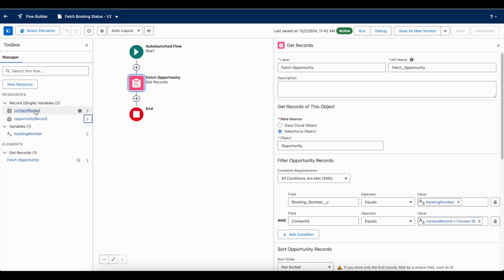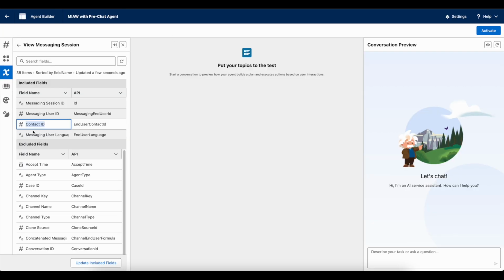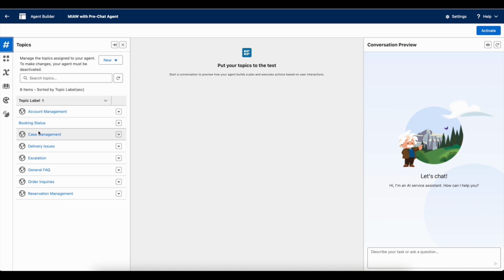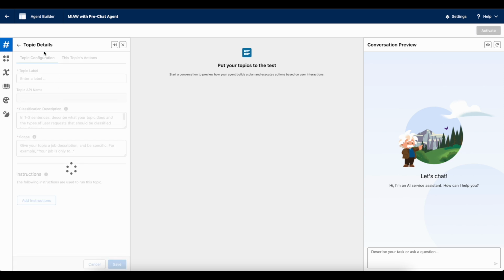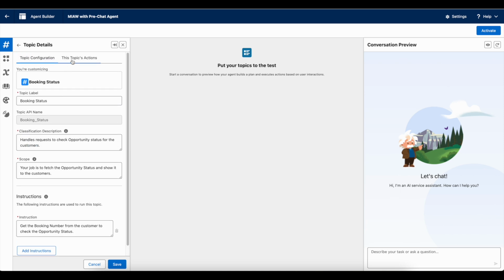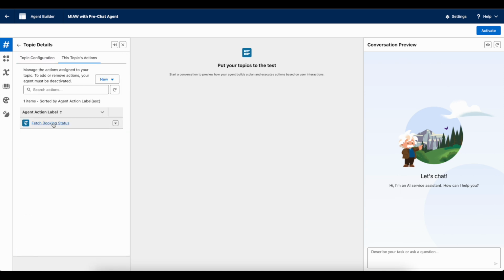Here for this contact record, I am going to pass this end user contact ID. In order to do that, I am making use of this topic. In the action, I am invoking the flow.